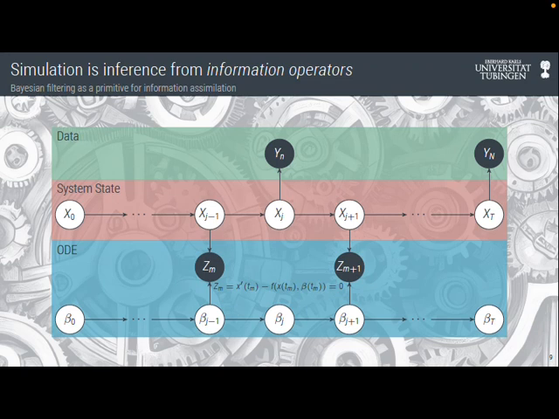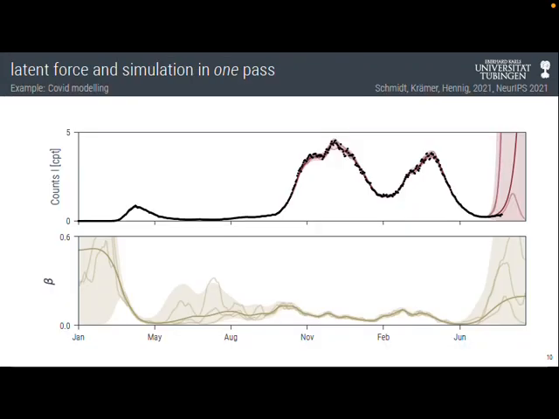And your Kalman filter is going to have a gain inside. That gain is algorithmically similar to those magic pieces of numbers. It's just that the gain can adapt itself depending on how much information you get from different information operators. If you apply this kind of viewpoint to this problem I've just shown you before, oh, bad graphics, then you get a plot like this, which shows on the top the estimate of the algorithm for the trajectory of the system, just for the I part of SIR in red. And at the bottom, its probabilistic estimate, obviously, for the latent force beta.